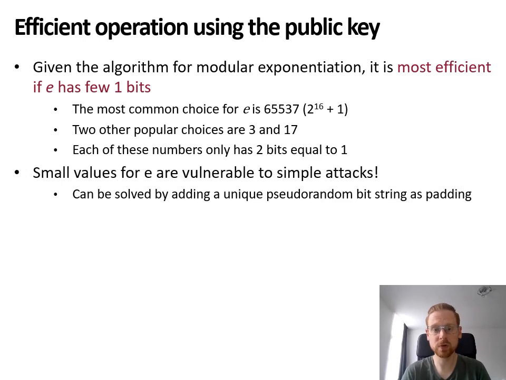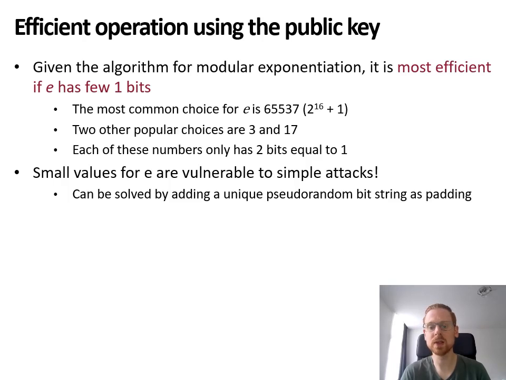However, for small values of e, RSA is very vulnerable to some simple attacks. For example, assume e equals 3. Some sender wants to send the same message m to 3 receivers. He uses e equal to 3 and then a different n1, n2, and n3. An attacker is able to intercept e, n1, n2, and n3, which are all public, as well as the 3 ciphertexts c1, c2, c3.